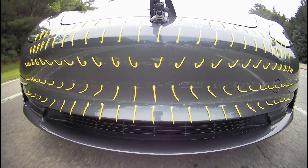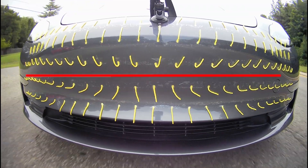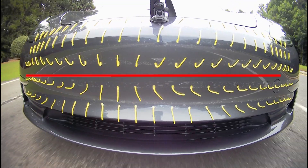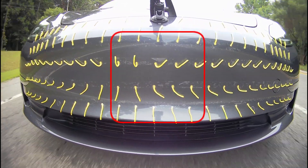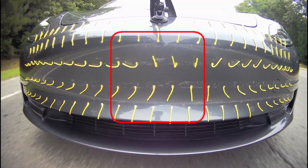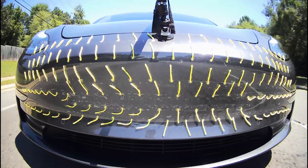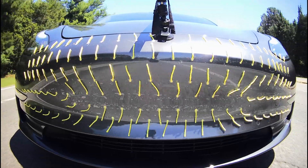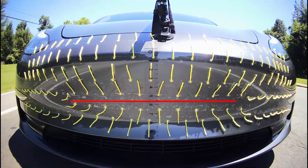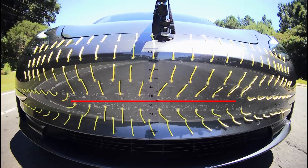Let's start with the trademark flat front of the car — the part we're focusing on, the philtrum as I call it. Above the midpoint, the air deflects up and flows to some degree over the top of the car, and below it, flows down. The central part, the air pretty much goes straight up and straight down, which is about what we might expect, since there's no vertical wedge to split the air to the sides at the center. I split one of the center row of tufts into two — one a little higher and one a little lower — to get a more precise idea of where the split occurs. I estimate that point is about 55% of the way down from the upper lip, somewhere between 50% and 60%.